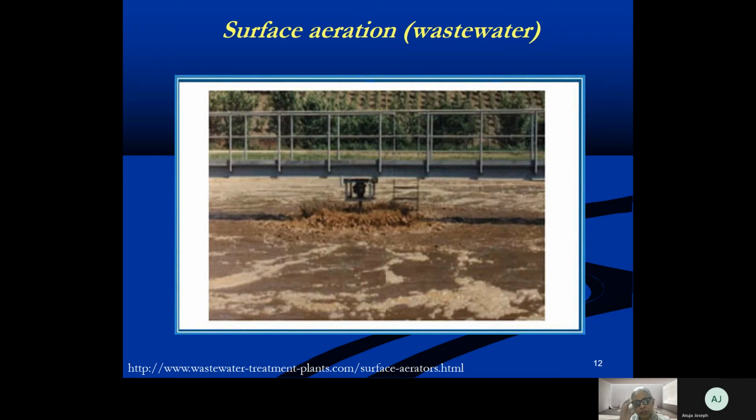So this is surface aeration. This is what is called a turbine aerator. A turbine aerator is just a turbine type aerator, which is suspended in this case from an overbridge. And you can see all it's doing is causing turbulence in the water. And this huge amount of turbulence means there is a huge interfacial surface area for the oxygen to come into the water. That's all there is. So atmospheric oxygen comes into the water simply because of the turbulence that is generated.